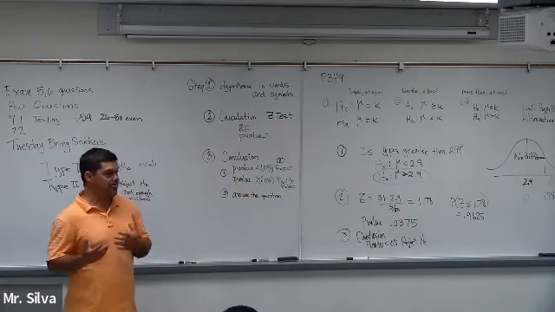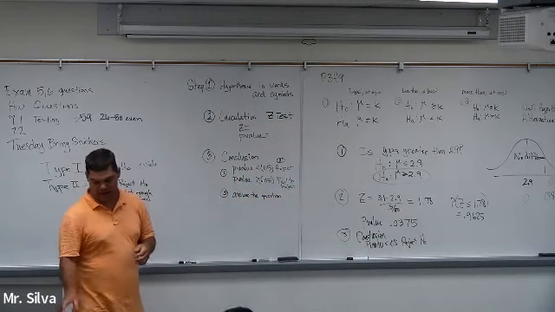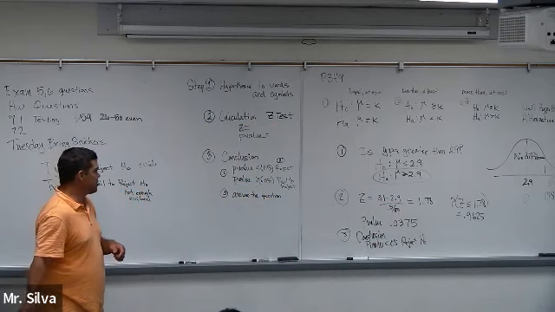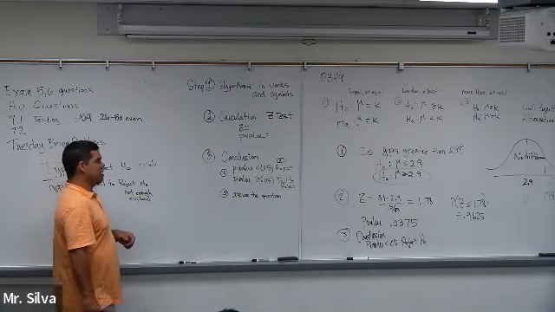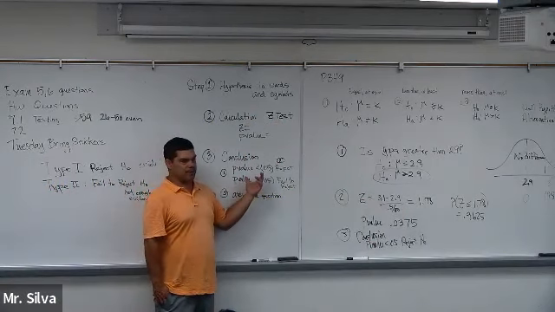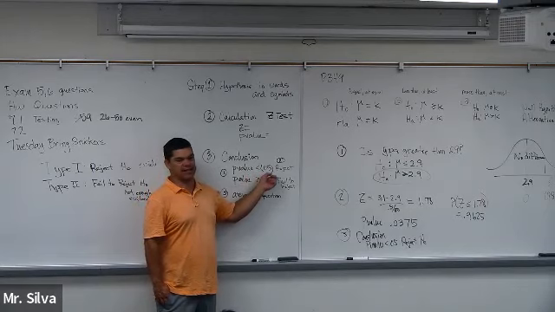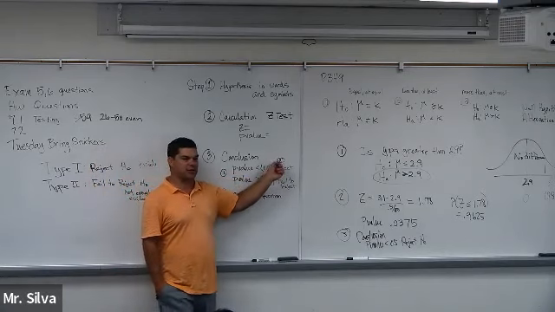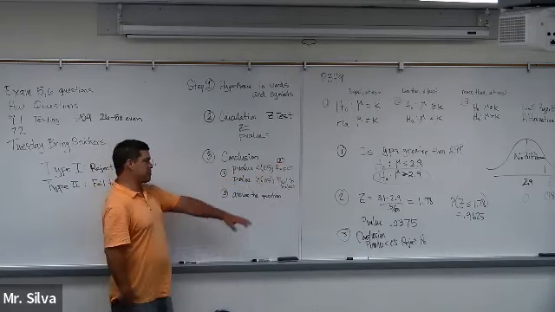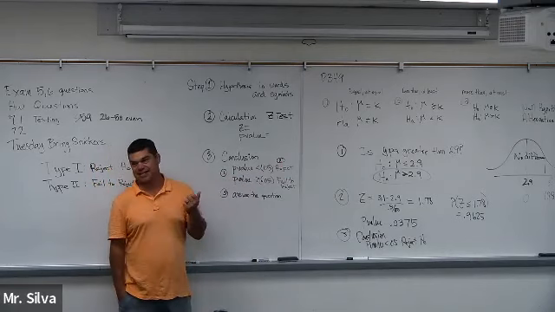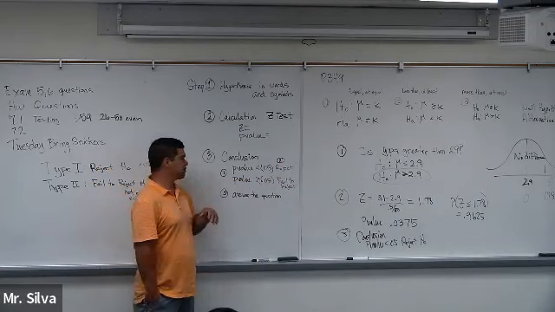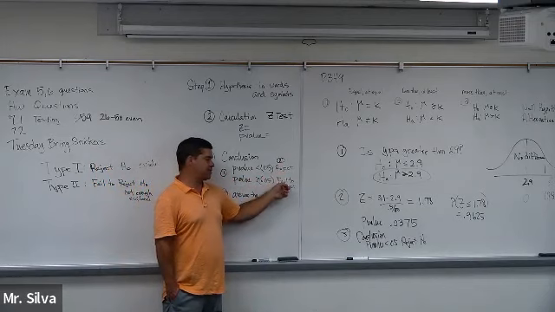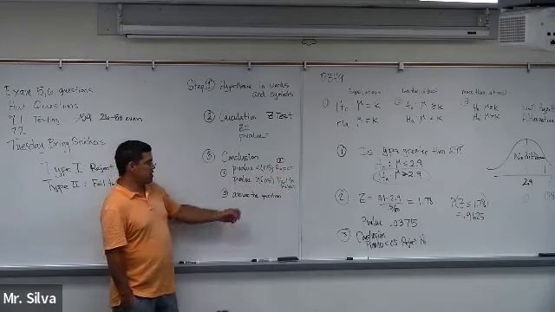So here in 7.2, the really important part is coming up with a conclusion. What could you conclude about the population? Okay. So I wrote here, there's 3 things you need to conclude. You need to get a p-value and compare it to the alpha significance level. Now this alpha thing, sometimes it's 0.05, sometimes it's 0.1, sometimes it's 0.01. Most of the time you're going to use 0.05. That's why I wrote 0.05 there. Just like a confidence interval, most of the time a confidence interval is 0.95. We're going to reject or fail to reject the null hypothesis. And then we're going to answer the question.